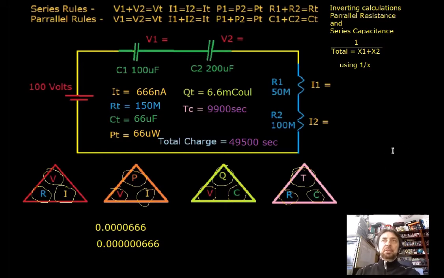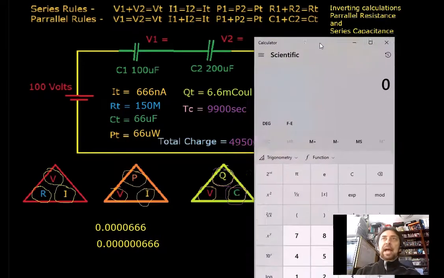So let's move forward here and have a look at calculating, for example, the voltage drop over this particular capacitor. How do we do that? Again, we've got the clues over here. If we want to work out voltage, then we look in this area over here where we've got the total amount of coulombs and the total amount of farads. By dividing coulombs by farads in any particular part of this capacitance circuit, we can calculate the voltage drop. So let's bring the calculator back over again and have a look at how we do that.